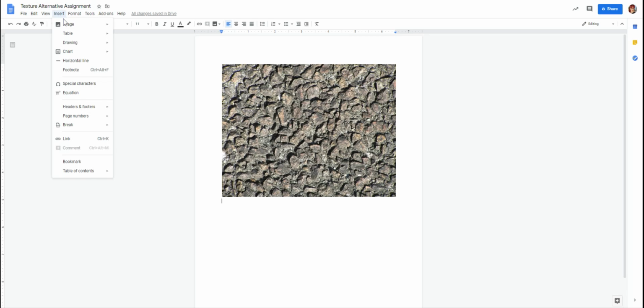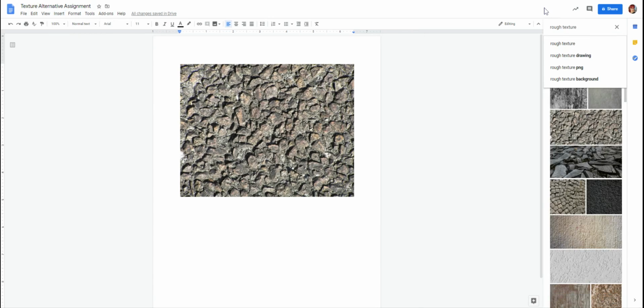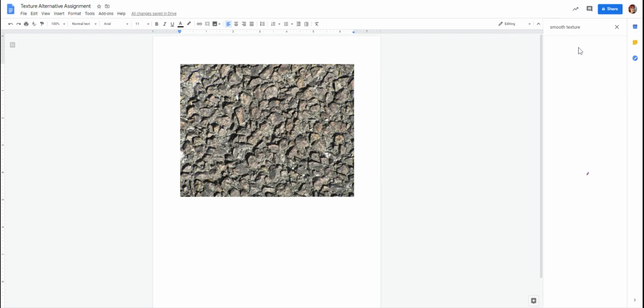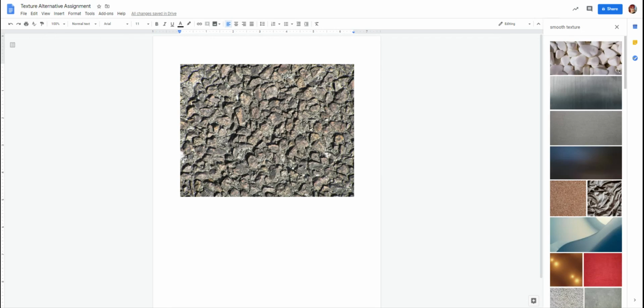So I'm going to do the same thing again. Insert, image, search the web. Now we looked up rough texture, and we don't want pictures of texture, we want actual texture. So let's look for smooth texture. Let's see, what do we get for smooth texture?